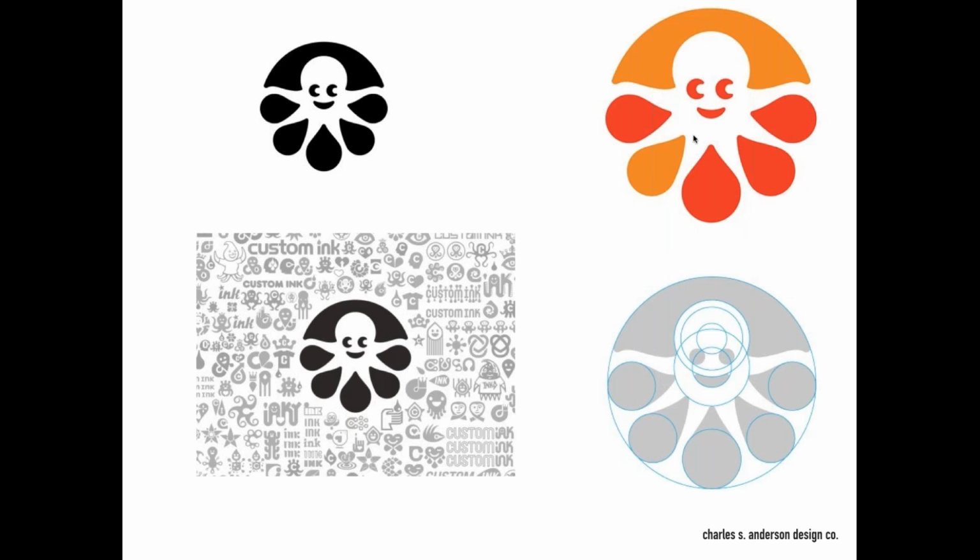They did this logo for a company called Custom Ink that does screen printing. So what do you see in this icon that they've got? The octopus for the ink. Yes, because octopuses give off ink, so it kind of makes sense, right? So they're ink drops, right? And the octopus. The negative space forms the octopus. This is why I say negative space is your best friend.